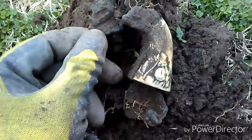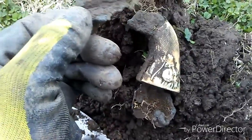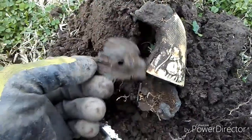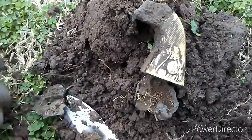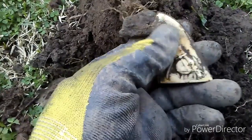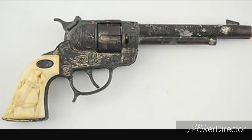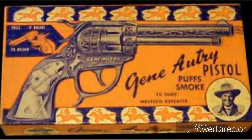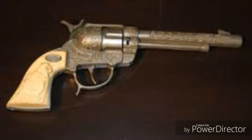This is a neat little find — I like finding these too. A little kid's cap gun. Hard to tell how old; of course it came out of the hole in pieces. But we might be able to find some information on this cap gun from the handle, which is in really good shape. It has some kind of decoration on the front, so I'll see what I can turn up and get back to you.